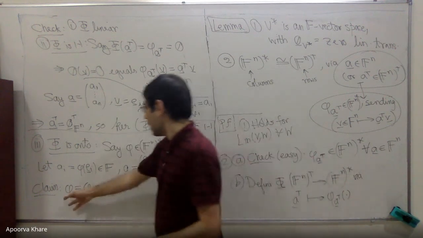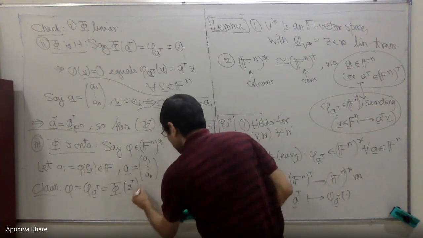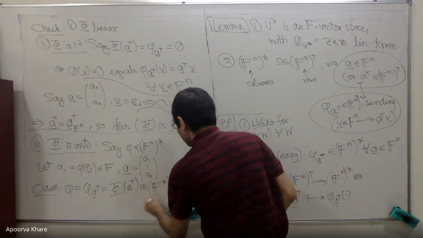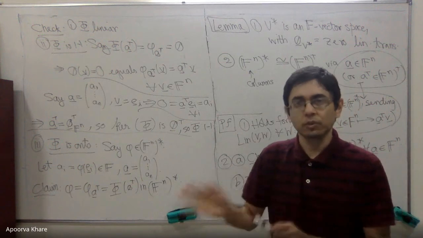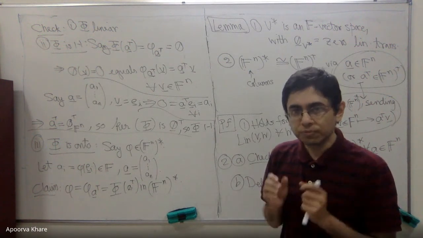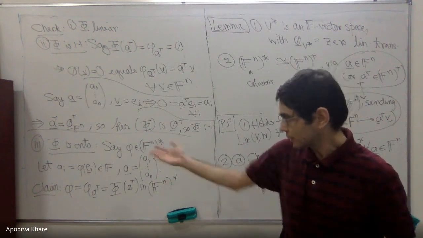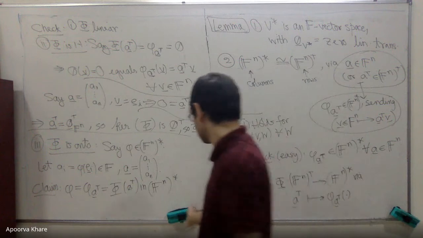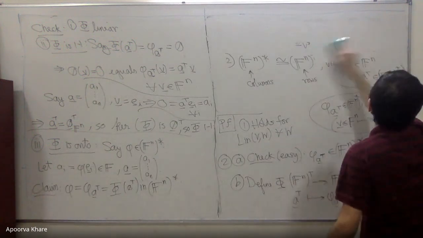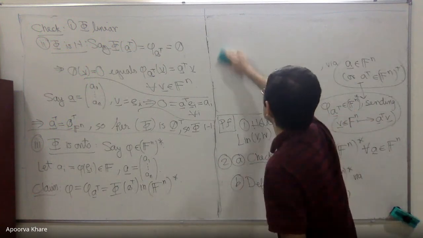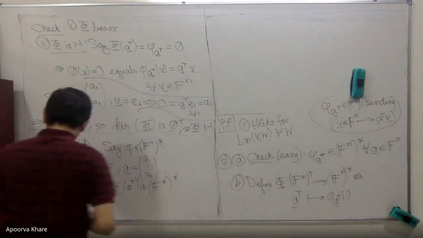Well, why? Remember, this is true in Fn star. Fn star is the set of all linear functions from Fn to the field. So how do you show that two functions are equal on a set? They have to agree at every point. So let's calculate these vectors at every point and see what happens. The claim is this will finish the proof, and let me prove the claim. Proof.